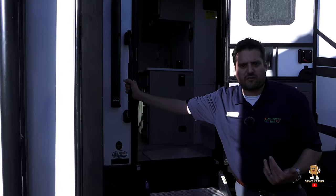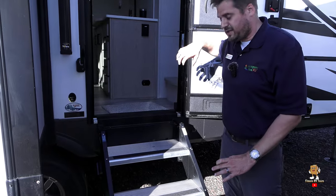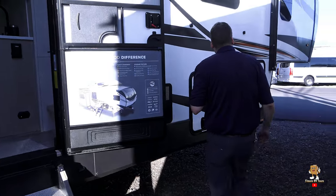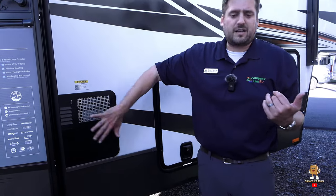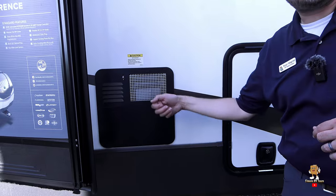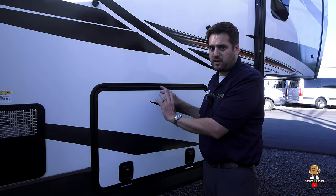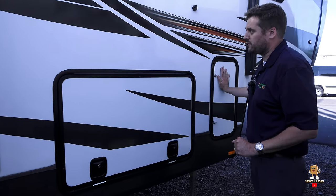So again, just comfort. One little cool product I found the other day is these clips that will actually go onto these stairs as well. So if you like a full handrail, that's available for you too. Let's come on down this way. We're not going to spend a whole lot more time out here because inside is going to be a lot more fun. But you've got a direct spark ignition water heater, so nobody's out here trying to light anything. You can actually do it right from inside. We've got the other side of our pass through here, so fully climate controlled, nice easy access, and your propane here in the front as well.